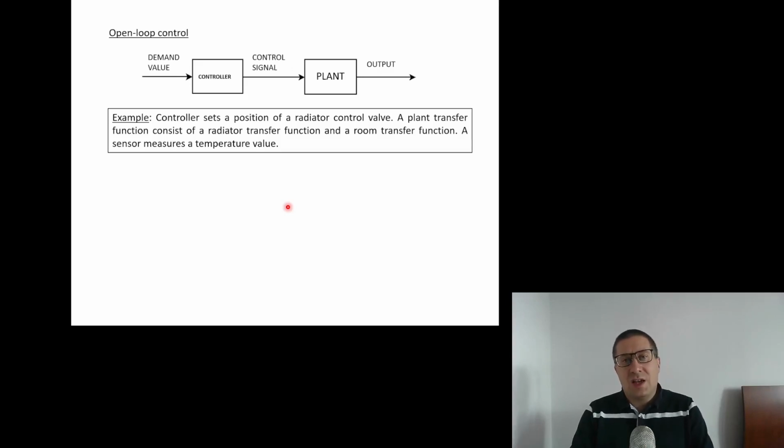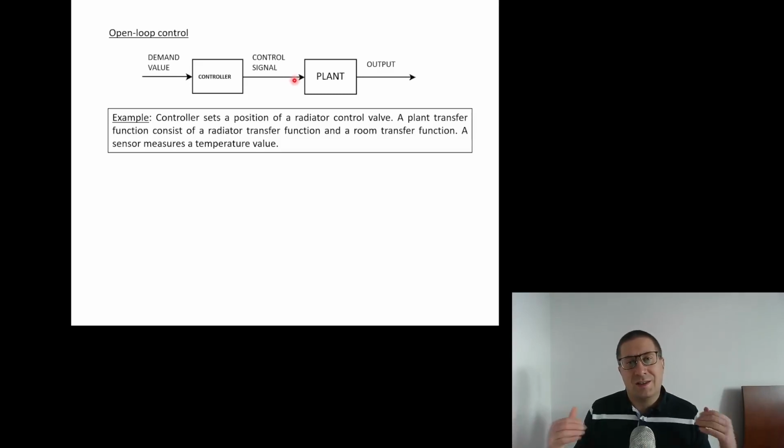I will start the discussion about the algorithms from the open loop control. This is the simplest approach. So we have a plant, right? We are measuring some output. I know the temperature, the flow, the pressure. And we have a controller. This controller sends the control signal to the plant. So this plant has some inputs, devices, right? Actuators that can be used that affect the industrial process.